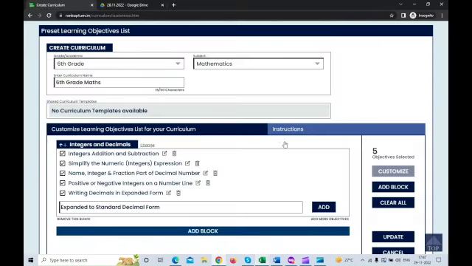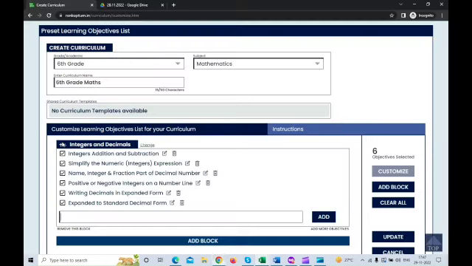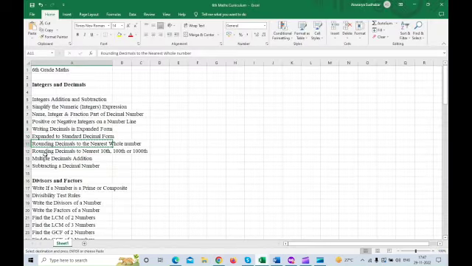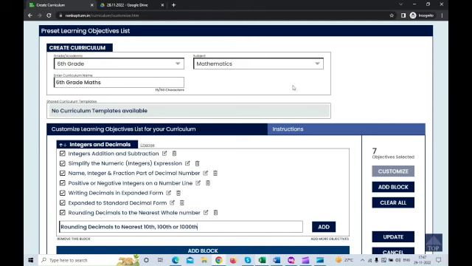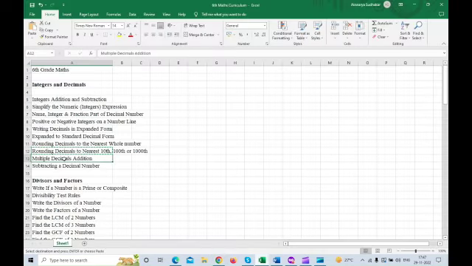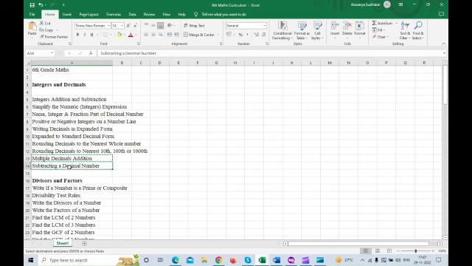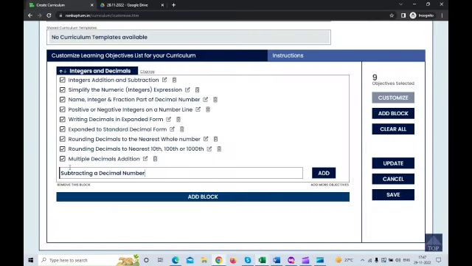For example, I'm going to add 8 to 10 subtopics for each block. I'm going to add them here. Multiple decimals addition, subtracting the decimal number.